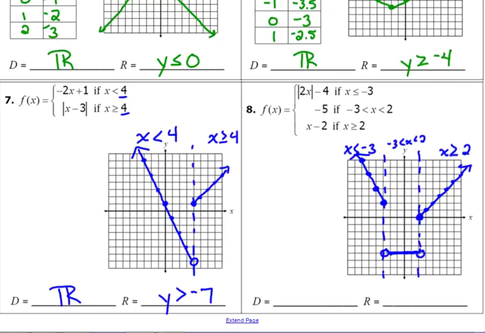Whichever method works best for you, please make sure that it passes the vertical line test. None of these lines should be crossing over each other. So when you move left to right, you're only touching one point of the graph at all times. And technically these dashed vertical lines are not part of the graph. It's just a visual to show you where to split things up.